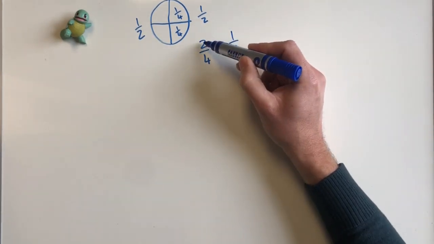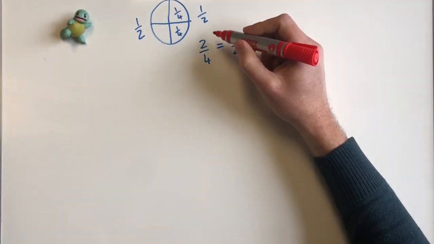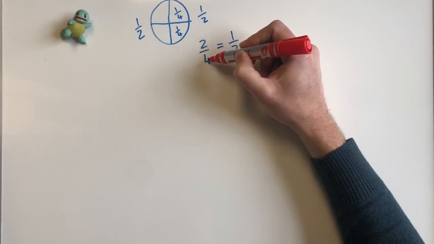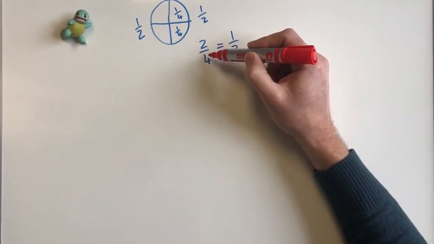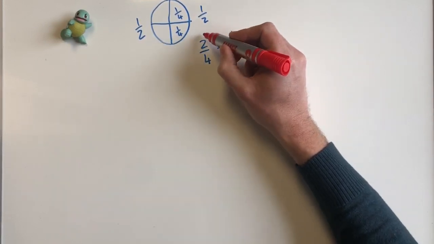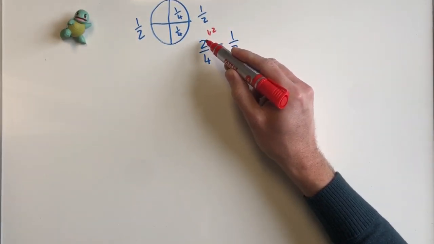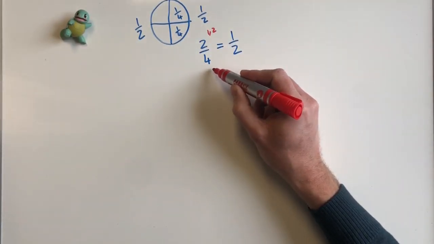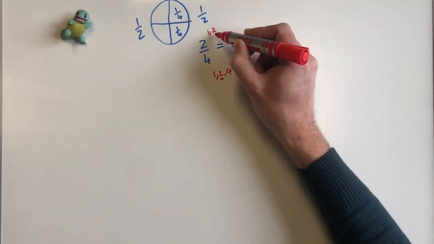So let's just take a look at what we did. If we have 2 over 4, I would first find the common factors. So what is a common factor between 2 and 4? Obviously 1, but that's not going to help me. So I'd ask myself what factors are common between 2 and 4. The factors for 2 are 1 and 2, and the factors for 4 are 1, 2, and 4. So we see that 2 is common.